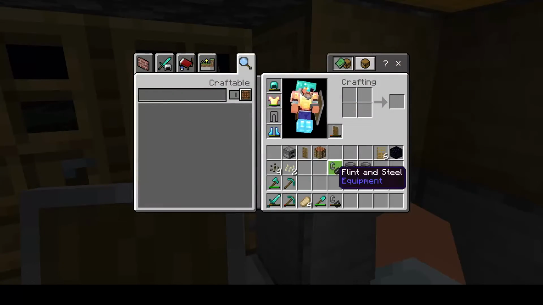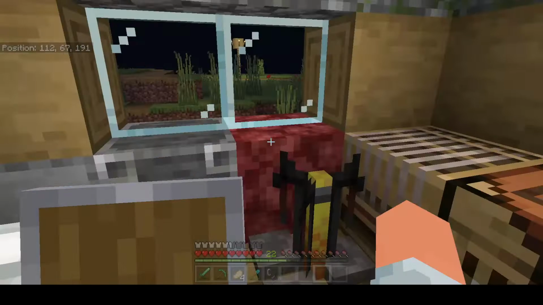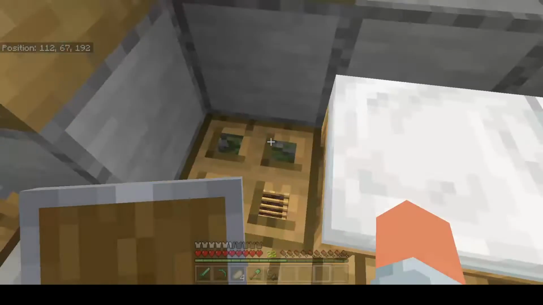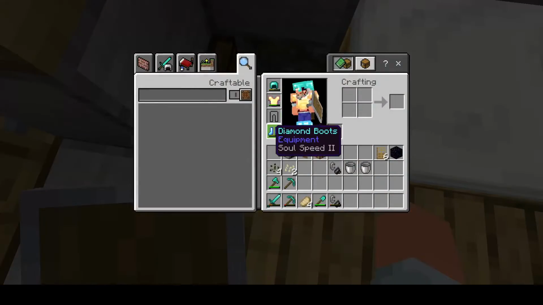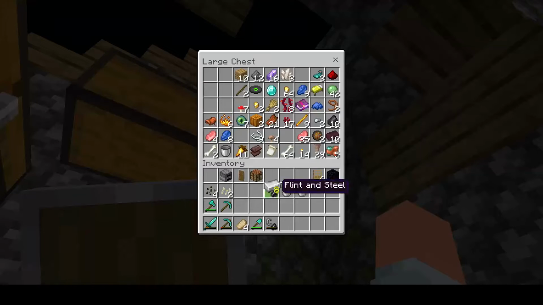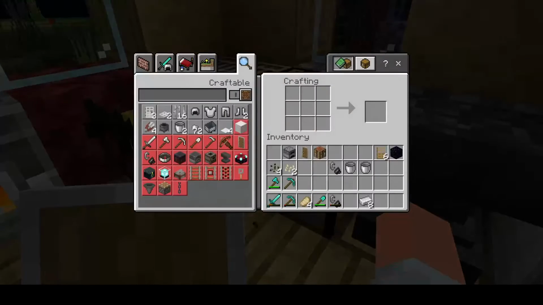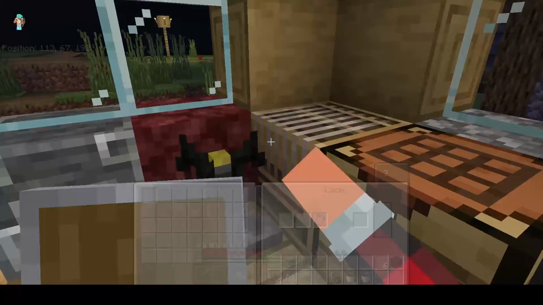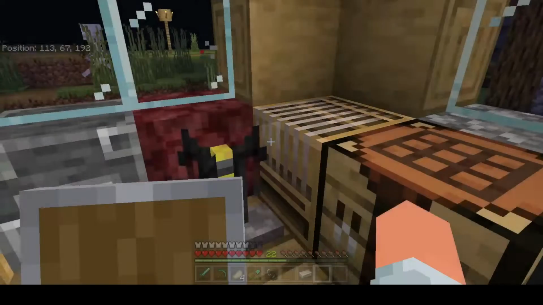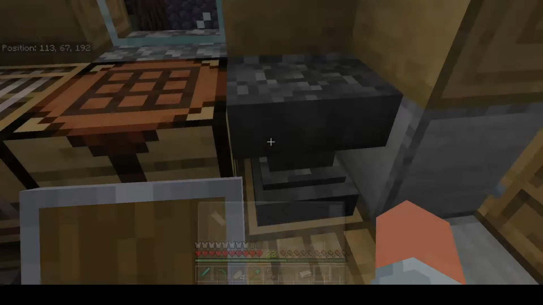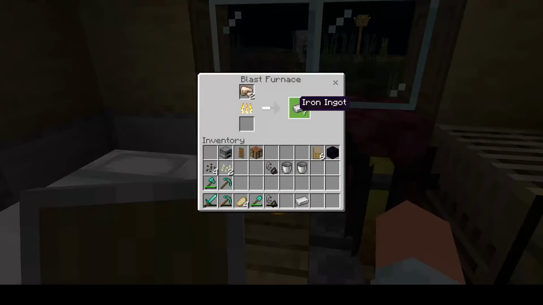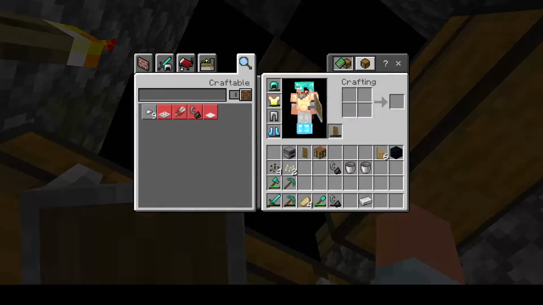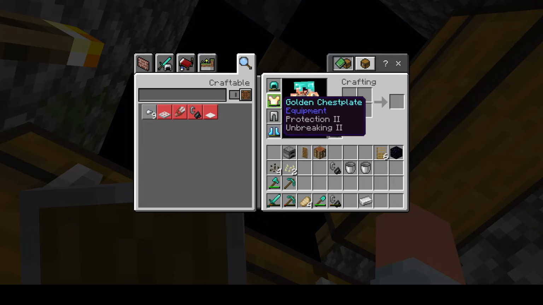Oh, I got an infinite source then. Perfect, because I'm going back into the Nether. So, I'm doing something else this time. I'll leave that iron there. Wait, pants, right. Gotta make pants. There we go, so this is new. I got this too, don't know how to use it yet. Anvil, I'm broken, you know how it goes. You know what? I can wait. What else am I gonna need? Soul Speed, equipment, protection.